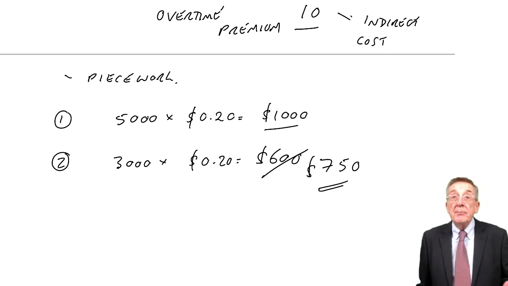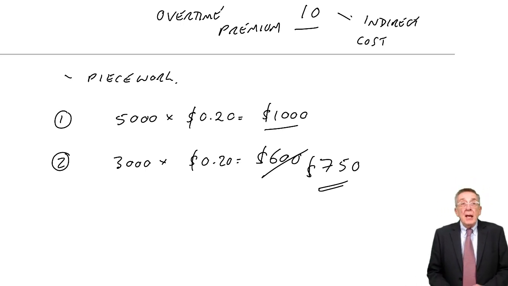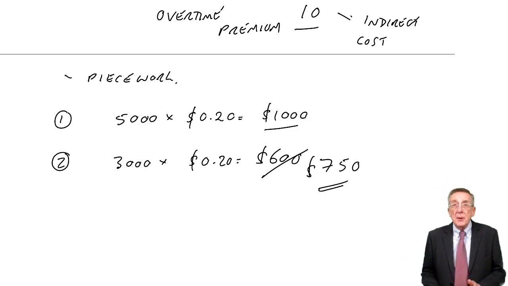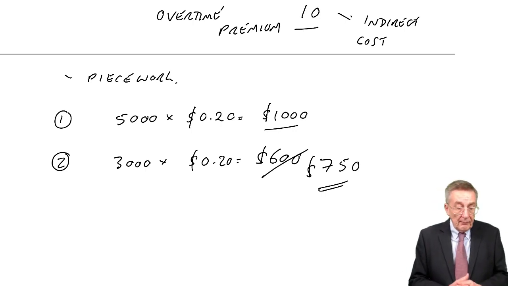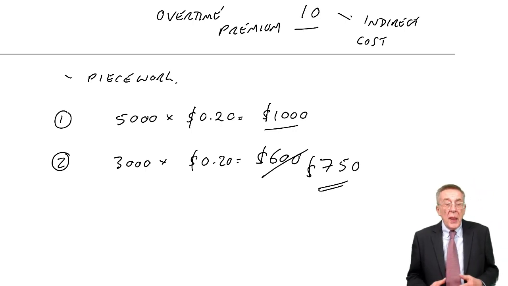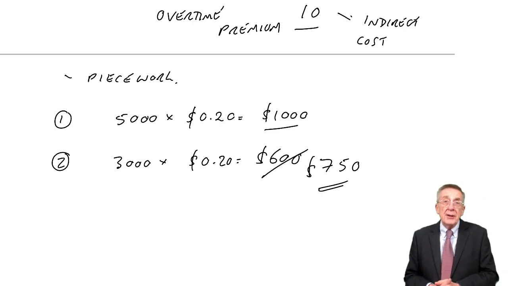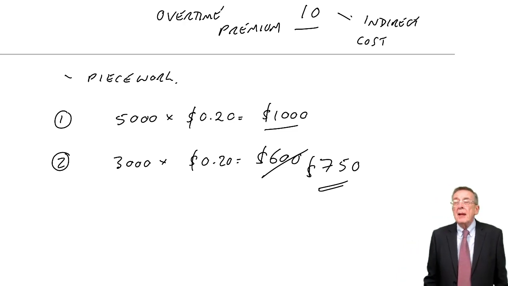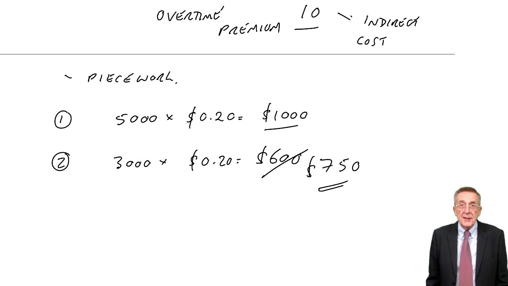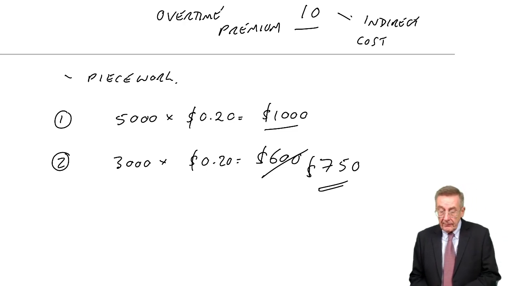Over the page, as mentioned, bonus schemes. Companies may offer incentives, offer to pay people extra depending on how well they achieve targets. Well, I'll come to that later, but there's no rule. It's up to the company to decide if you're going to pay bonuses, but we'll come to that in a later chapter.